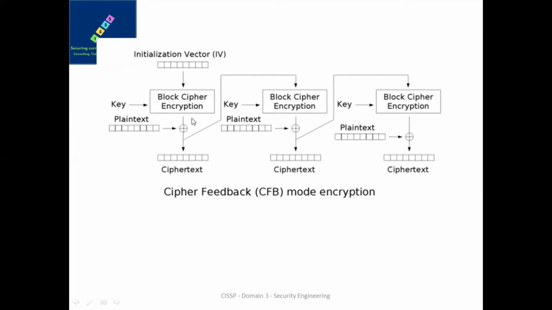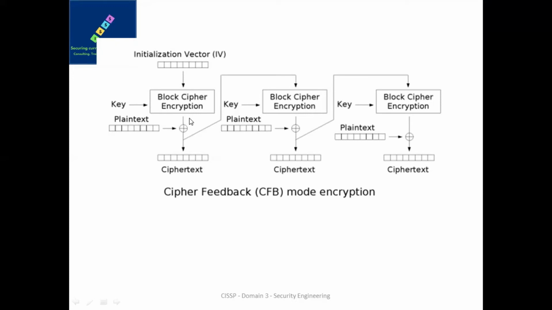Remember, the IV and the key are fed as an input to the algorithm, and the output is just XORed to the plain text, then you get the cipher text. Now I'm taking a copy of the cipher text to the next block. So this is called a cipher feedback mode. If the copy to the next block is taken before the XOR to the plain text, below this particular block diagram, you don't get the cipher text at all. It's just an output.